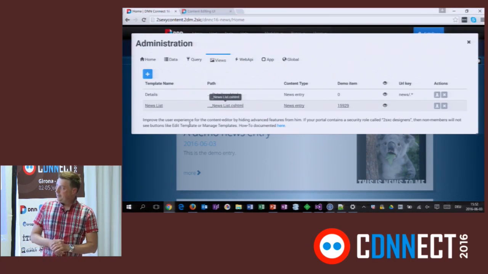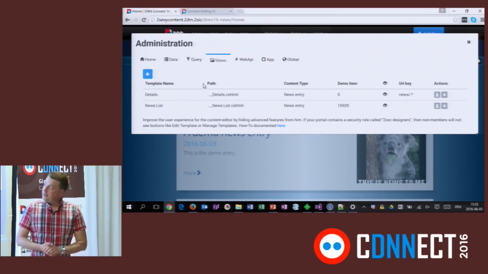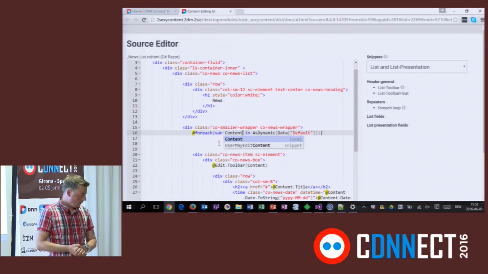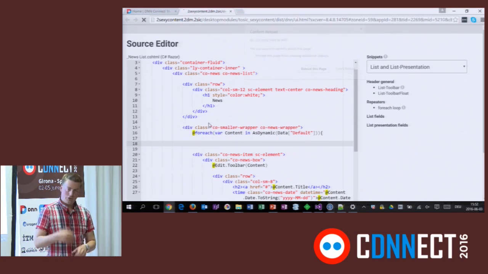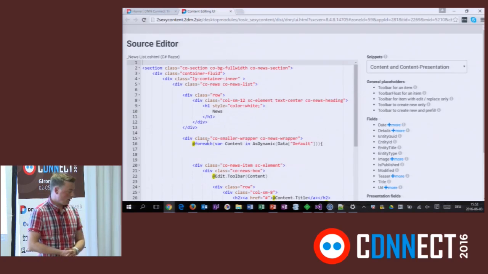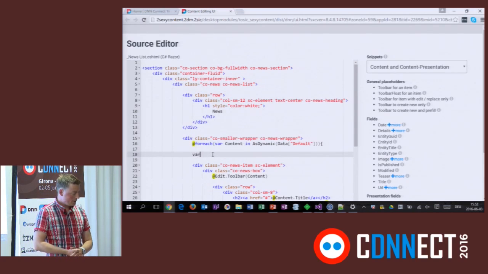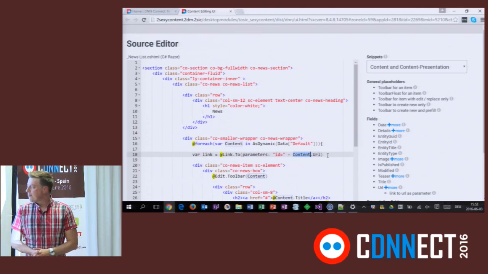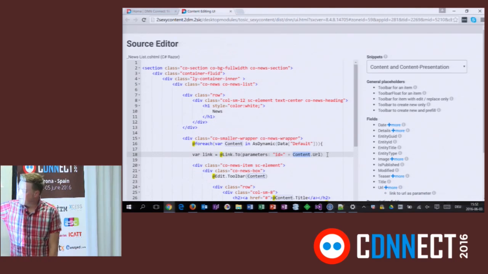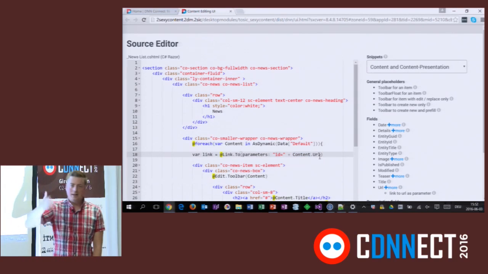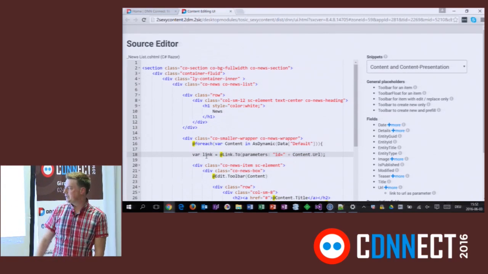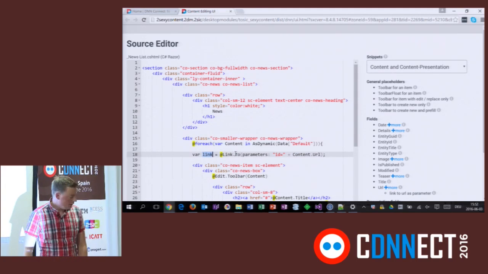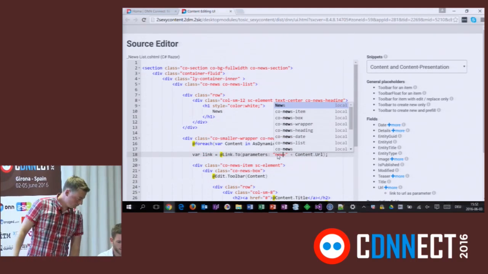Before we even touch the details, let's link it up in the main system. We need to refresh again because we changed the schema behind it so it can help us. Now we're going to say that the link should be, and here we have the URL field. We're going to use a tiny helper. This parameters thing just says it has to add this piece of information as a parameter. And instead of ID, we're going to use the term news.